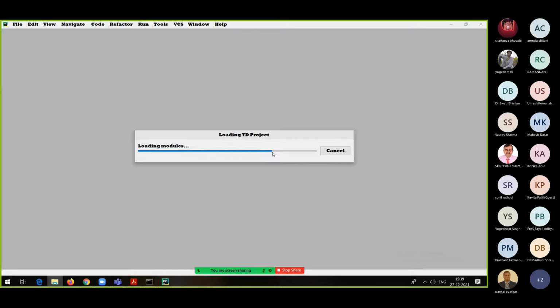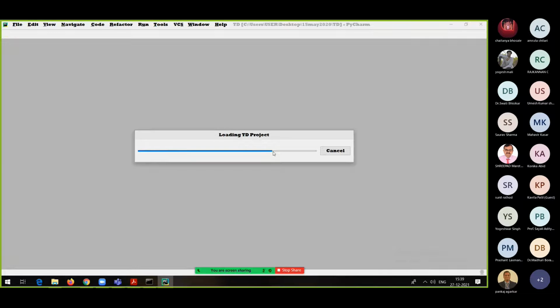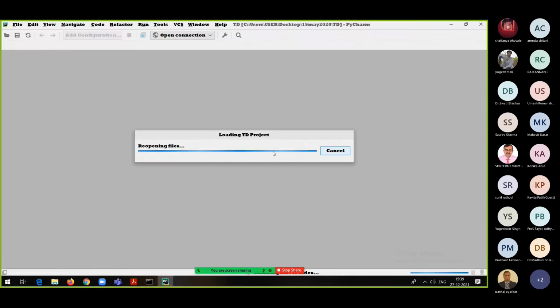What it is doing is simply loading a particular project. You will be able to see all the modules in PyCharm itself. There are some extra files also, like the .html file we have used for the front end. But I will tell you one more way to run the project. There are different ways to give the input to the project.